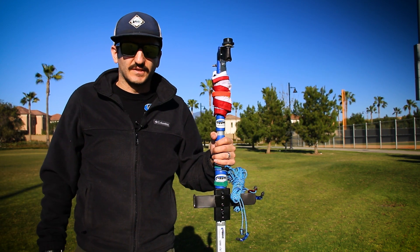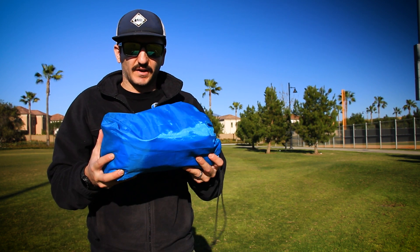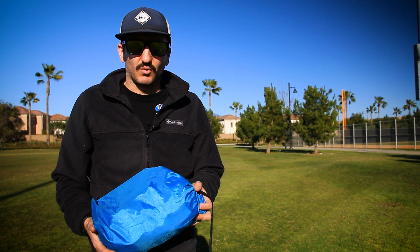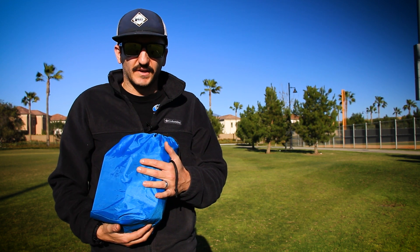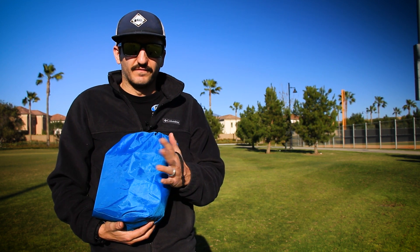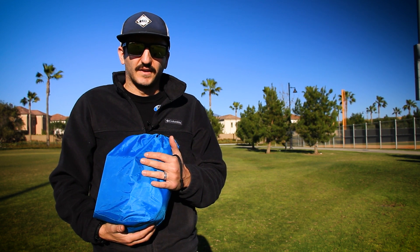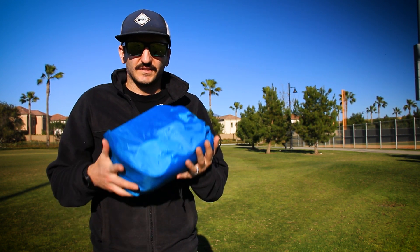All the other pieces of kit show up in a little blue stuff sack. A lot of the equipment wraps up in a small stuff sack that you can buy at Walmart or online on Amazon. I have all of my coax cable in there, my covers, velcro loops, SWR meter, some electrical tape, my guy line stakes, and pretty much everything I need except for the antenna mast, radio, and antenna to get this thing up in the air.